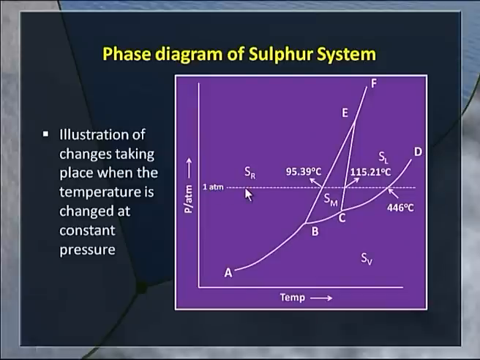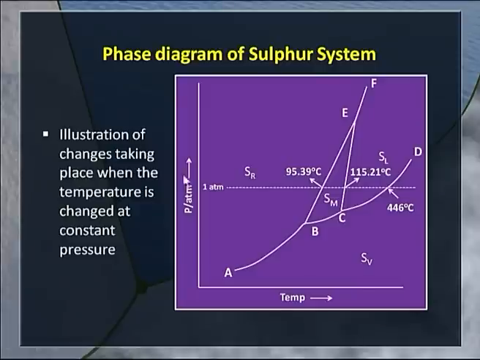pressure to be 1 atmosphere, we are still left with 1 degree of freedom. We can use it to increase the temperature. As we move along this line, the system will not resist because it is a bivariant system. Arbitrarily we can fix both pressure and temperature. As we move along this line, we reach a point on the line BE at which monoclinic sulfur makes its appearance. Now there are 2 phases, it is a 2-phase equilibrium.